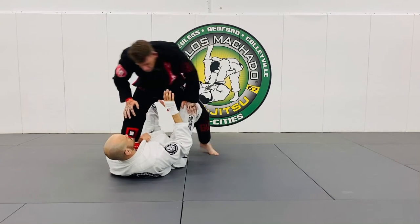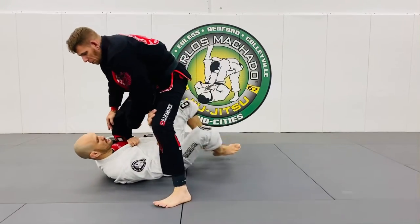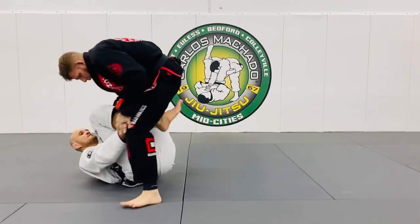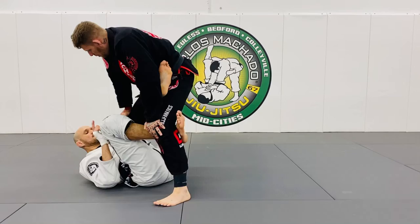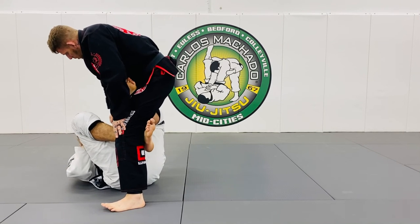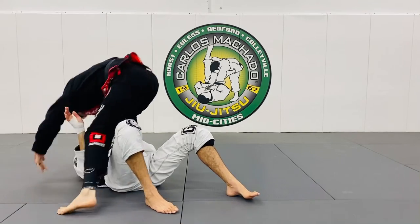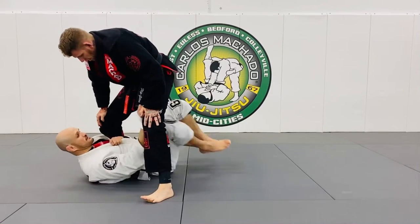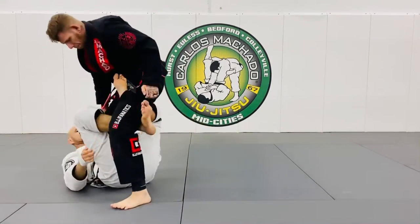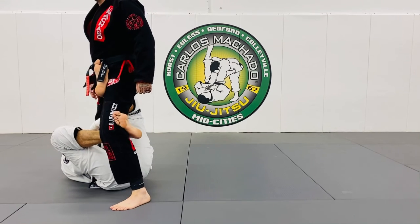So I remove this. He pushes that knee through. Frame here — hip, knee. He pushes that knee through. Now he pushes the knee through — I frame as a hip, then knee, to be able to rotate in. Notice how my head's off the mat. He pushes it through like this — it's not going to work. You have to have your head off the mat so that you can, at minimum, get this through here, make space, and then hook that through here. One more time — he pushes the knee through, I frame it and come back in. My left foot aims for his far hip, my right foot hooks.